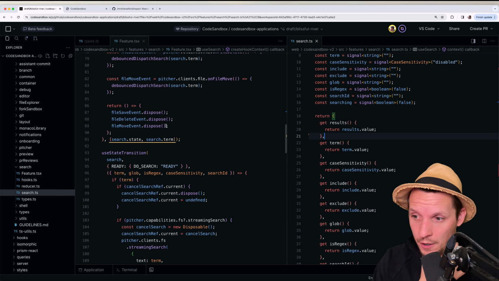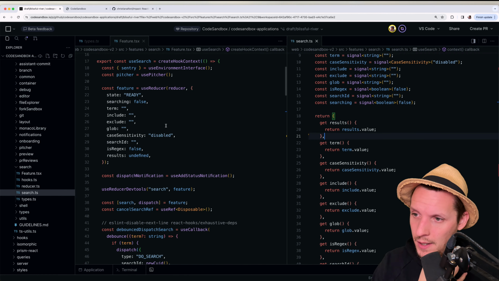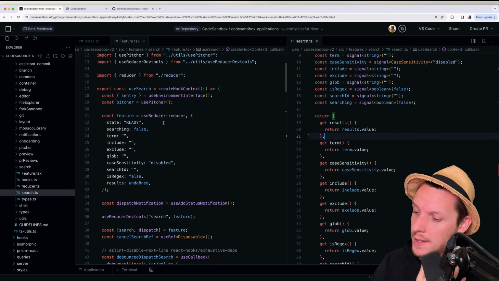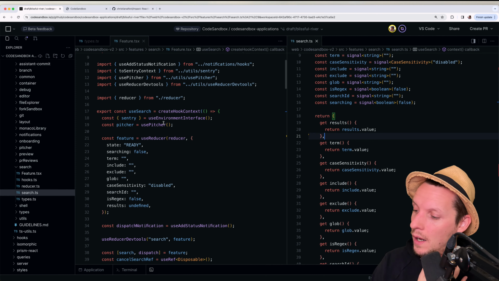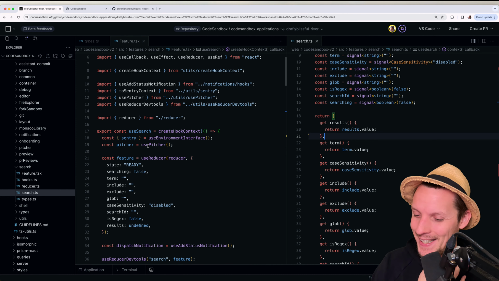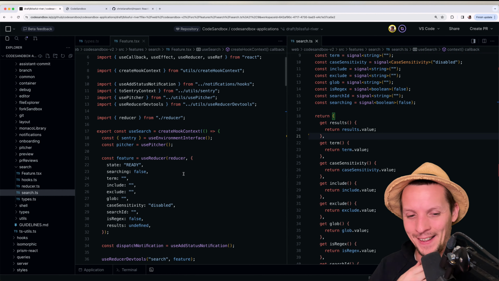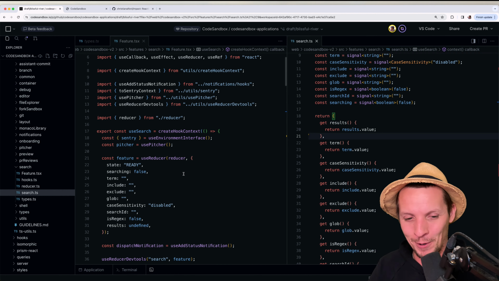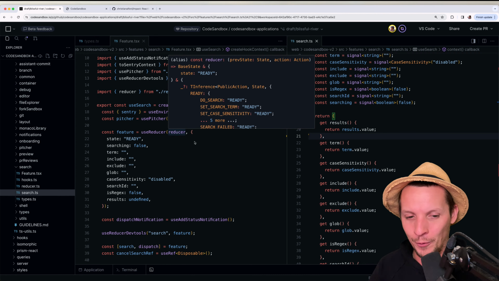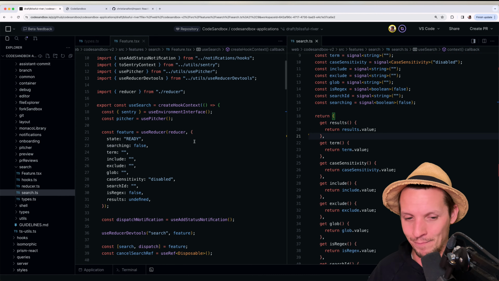The thing about Solid, though, what I love about Solid is that when you write a component, the component body only runs once. It's such a simpler mental model than a component that reconciles multiple times.